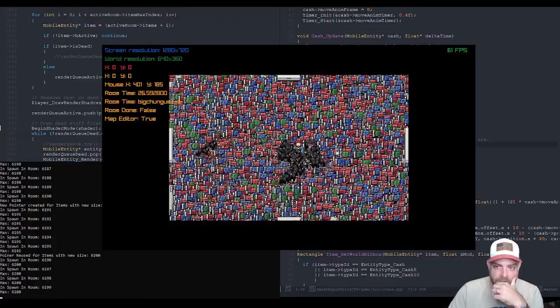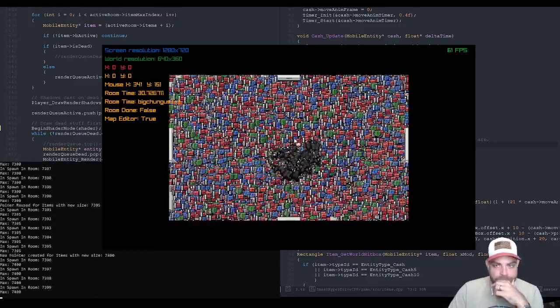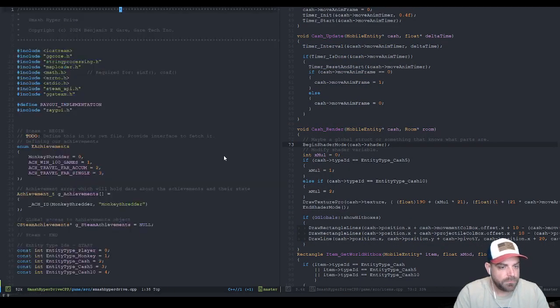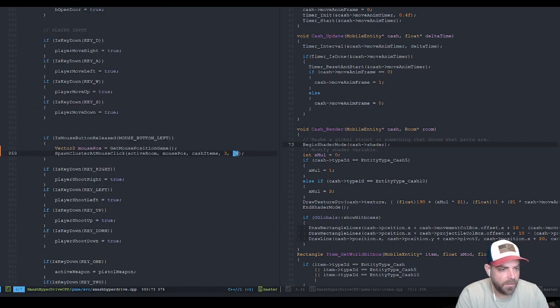Okay, now I'm just clicking in one spot. You know what? Let's not waste time. We're going to change the amount I spawn from, I think I did 50 or 100. We're going to change this to 500, so it's going to be quicker to get to that breakpoint.